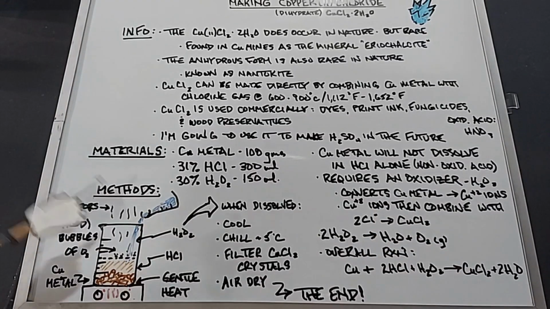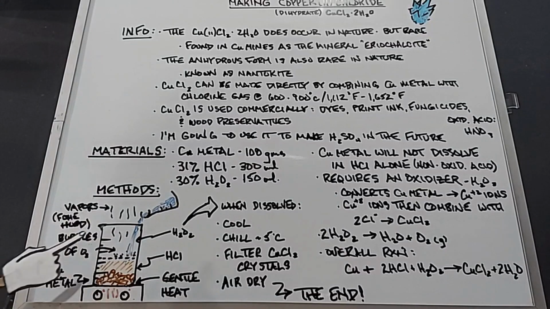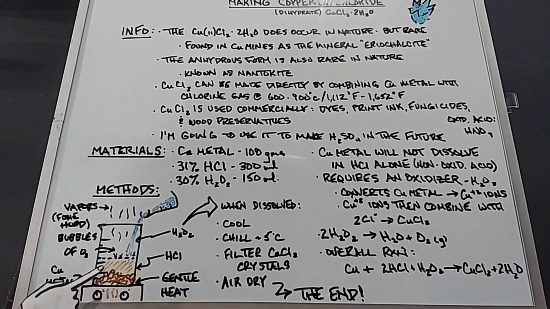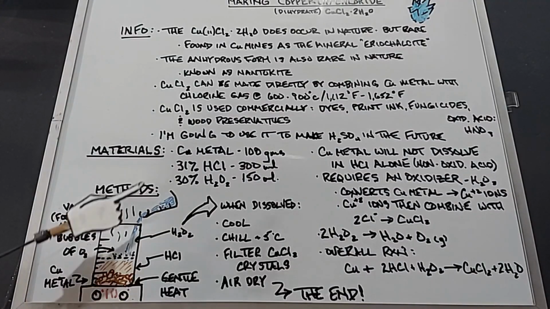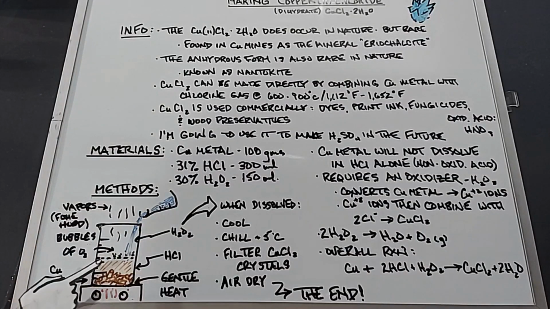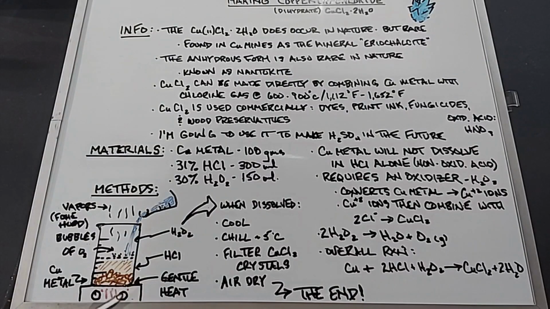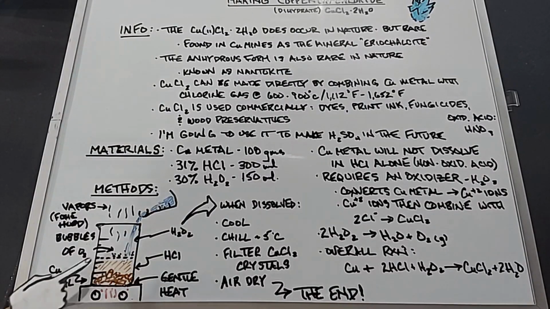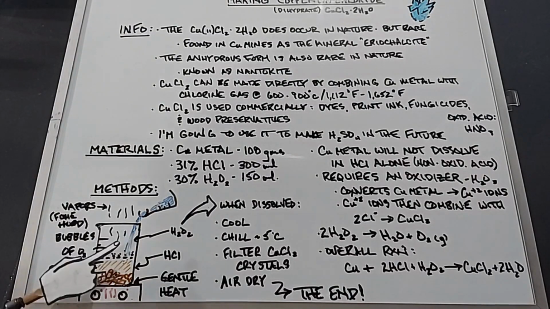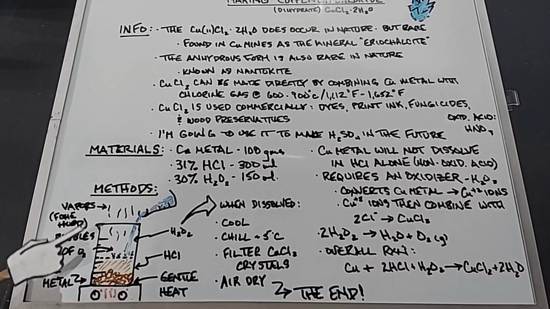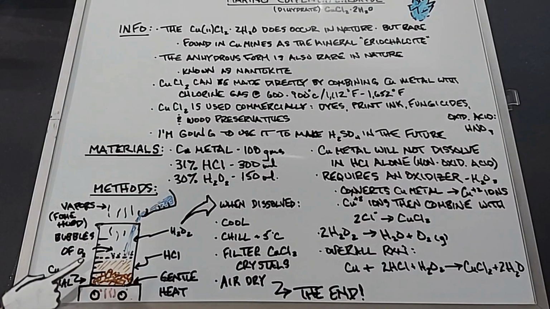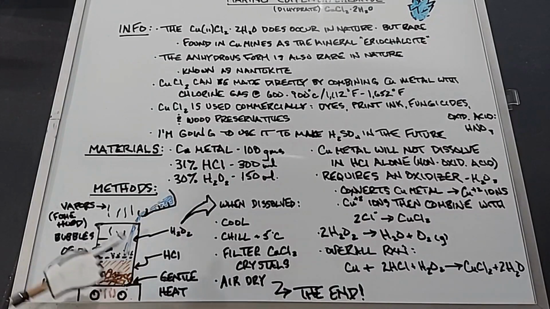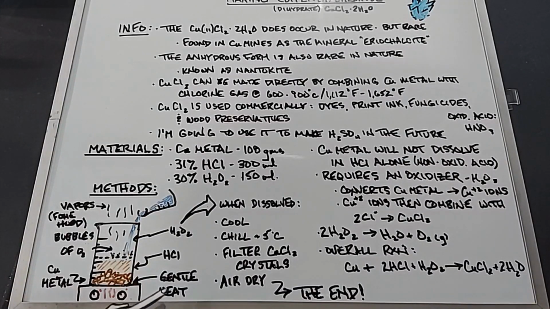In our methods, I'll be putting the copper metal at the bottom of a 1-liter beaker, adding the hydrochloric acid. I will be heating it somewhere around 40 to 60 degrees Celsius, and then slowly adding the hydrogen peroxide until it's done. Hopefully by then all of this will be dissolved and we'll have just one big solution of copper chloride. The bubbles that are formed, as I mentioned, are bubbles of oxygen when we pour in the hydrogen peroxide, and those can be excessive if this is really warm. They can bubble up and over, so you do have to be careful about that and just gently heat this.